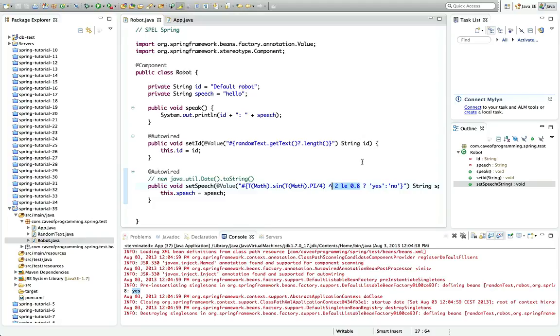I think that's pretty much all I'm going to show you for this tutorial. As I say, there's lots more that you can use in there, including a rather cool so-called Elvis operator, which avoids you having to repeat a variable within the ternary operator. But I'll let you explore that for yourself. And if you search for SpEL and Spring, you'll find the Spring source document that describes all this in depth. But this is just a smattering of the more useful things that you can do in SpEL.